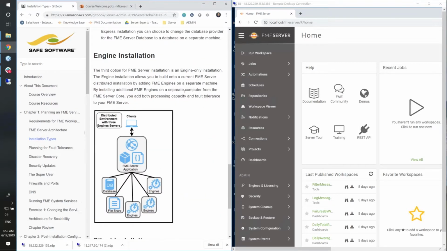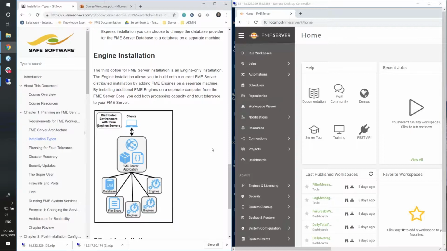So again, you can do your separate engine installation if you have a distributed installation to begin with. That's one of the major concerns: if you choose distributed and you don't have distributed engines, you can always add them on, whereas on Express, you'd have to uninstall and reinstall for that process. And you can keep adding as many engines as you want. There's no restrictions on that. The FME Server core can handle dozens of engines on different machines. It's not going to be an issue to scale out from there.